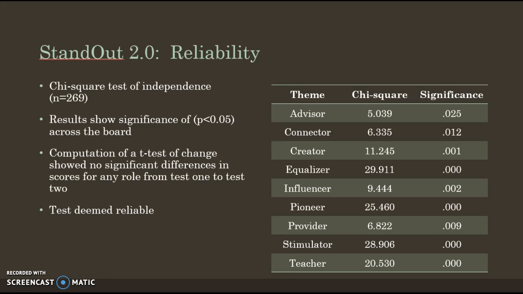The Standout 2.0 assessment was developed by Marcus Buckingham and Courtney McCashland. Study and research led them to the 9 named strength roles. To prove the stability and reliability of this assessment, a chi-square and test-retest analysis of mean role levels was conducted. A random sample of participants took the assessment twice, 7 months apart. As the numbers show, all strength roles had significant chi-square results. McCashland, 2015. This means that it was more than coincidence that the same strength roles appeared within the top 3 roles for the random sample participants on both occasions.